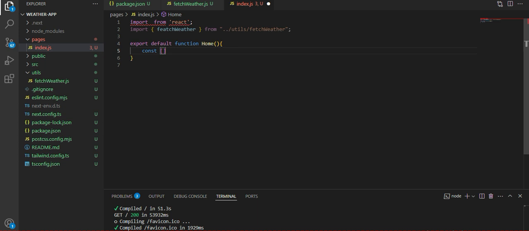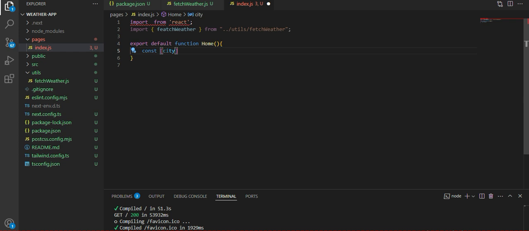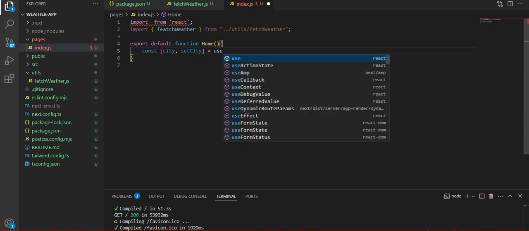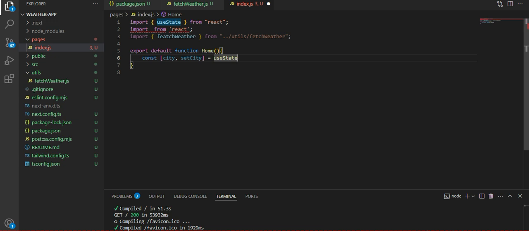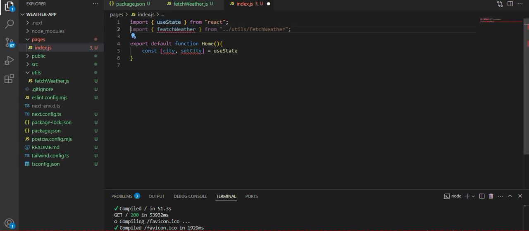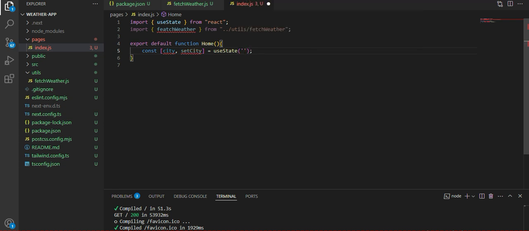So I'll use state variables. As I'm creating functional components, I'll use the useState hook: city, setCity, useState, and we'll keep this empty initially.